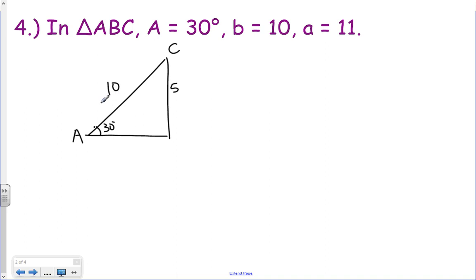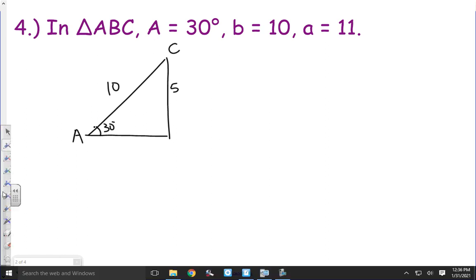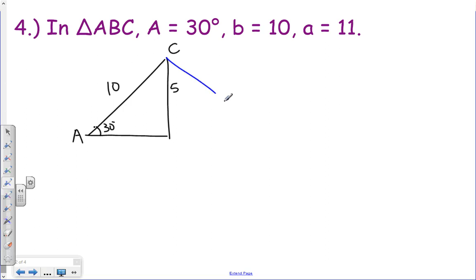Now because A is 11, which means it's more than this side length of side B here, it's more than 10, it turns out it looks like there's only one way I could sketch this triangle then. The 11 is going to have to come out way out here. So I end up with this triangle being the 11. If I tried to do the same thing and wrap the 11 over on the other side like I saw in the previous example, I won't have my 30-degree angle here. So there's only one possibility here that I end up with. This would be B, and here's that angle B that we're looking at. So this is one triangle here.